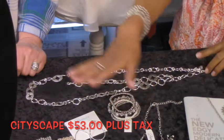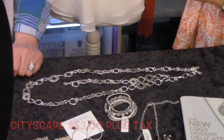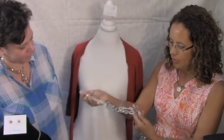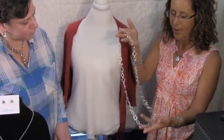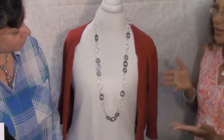I also have some other pieces here that you can accessorize Cityscape with. I brought my helper Jewels, and I use her to demonstrate the various ways you can wear the jewelry. This is a beautiful necklace with both hammered and shiny silver, and the easy way to wear this is with the double lobster clasp. This is such an easy grab-and-go piece — you can see instantly what that does for your ensemble.